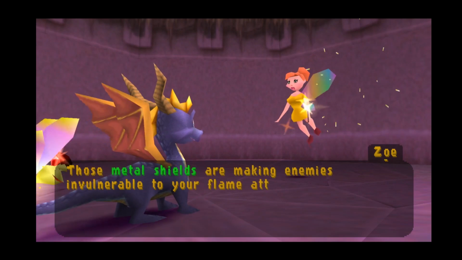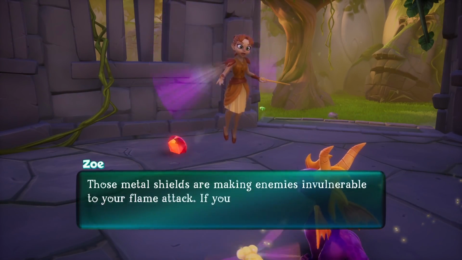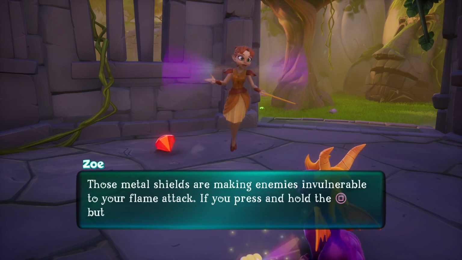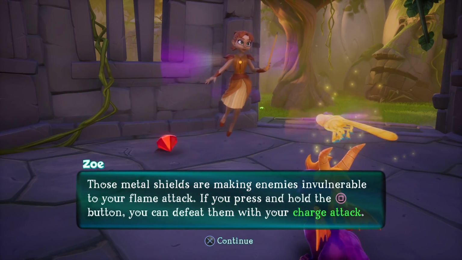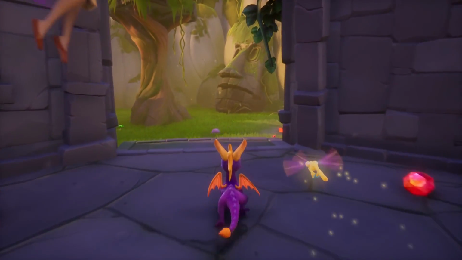We finally get to see what Zoe looks like, and I really like it. Her outfit is very detailed and much more so than the fairies we saw in the first game. Speaking of Zoe, after she zaps you, it saves your progress just like in the original game. However, now a small silhouette image of Spyro running pops up in the corner as the game is auto-saving.